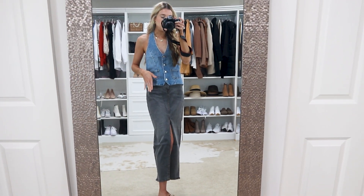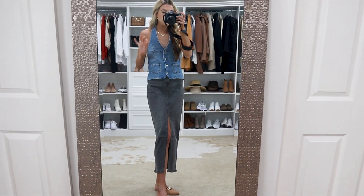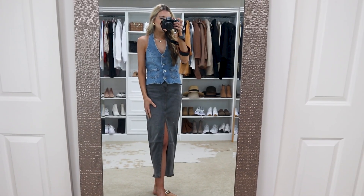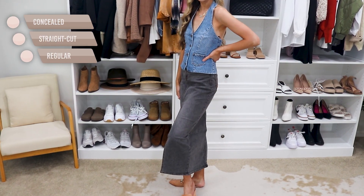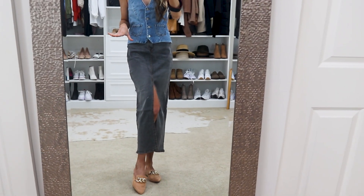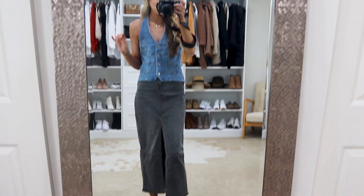Wearing true to size small in the top and the denim skirt. I've really struggled with finding denim skirts I like, but this one is the best — just the way it fits. It's a high rise fit, zip fly, and a nice stretchy material, so it's not one that adds bulk or feels uncomfortable. It's kind of a gray, acid wash style and a perfect midi length with a slit in the front so it's so easy to walk in. You can throw this on with sneakers or the little chain loafers — so many options with this look. I am absolutely hooked on these pieces.